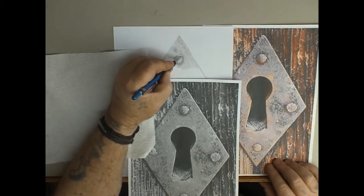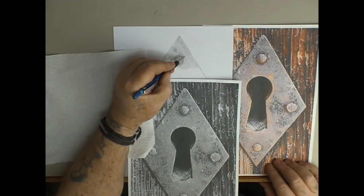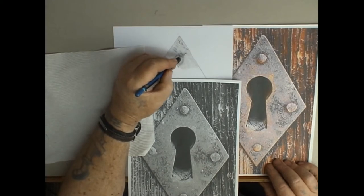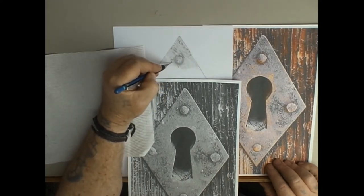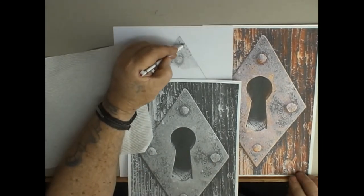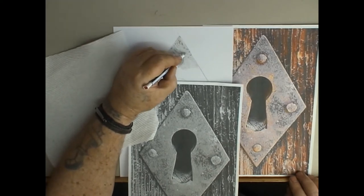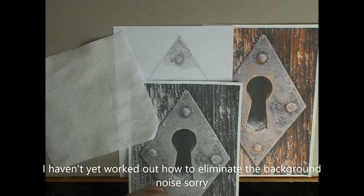Basically, what you're seeing at the moment is really what we're going to be doing for the whole part of drawing the actual old keyhole. And I'm not trying to do a realistic copy of the reference photo. We're using it as a reference photo, so it's there for us as a guideline, so we can follow along and get it to the best we can, but we don't have to get it exact. In fact, that is definitely not what this is all about.